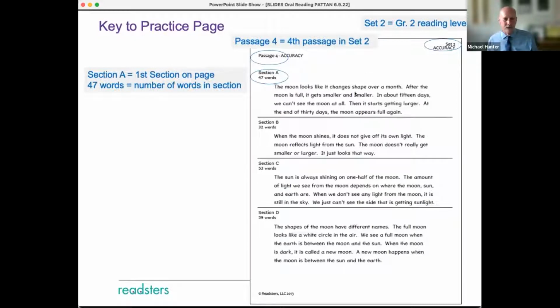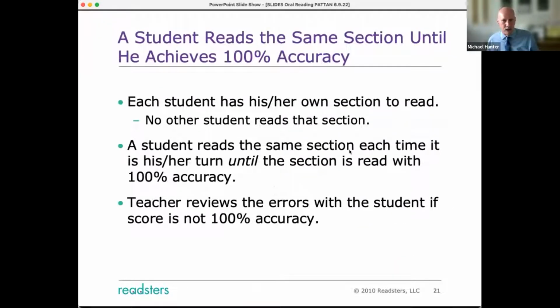Another way that I've done it sometimes is if I see people not tracking, I will just tell my reader, I'll say, everybody freeze. And I want to see what word everybody's pointing to or tracking with their pencil. And if people aren't in the right place, then I don't have to say anything. I just can see that they have not been tracking accurately. And then I tell my reader, I'm sorry, but we have to start again. So that's how we keep everybody actively working while we're listening to individuals read in a small group.